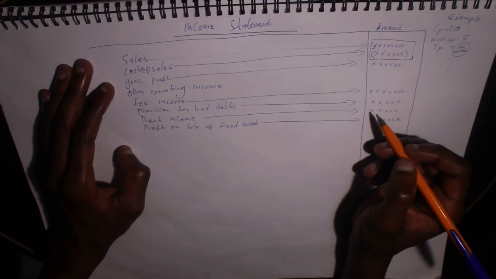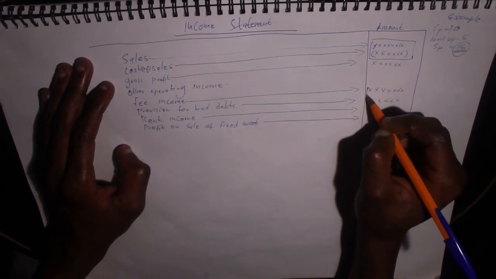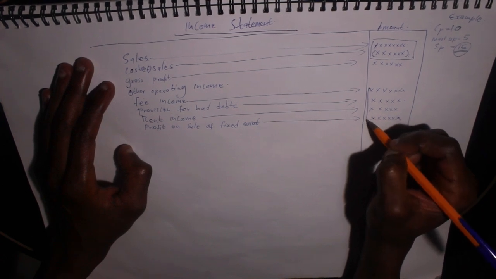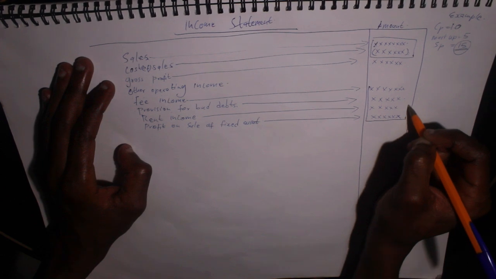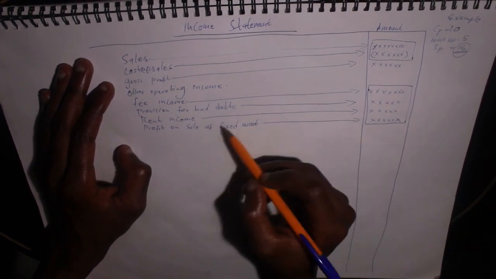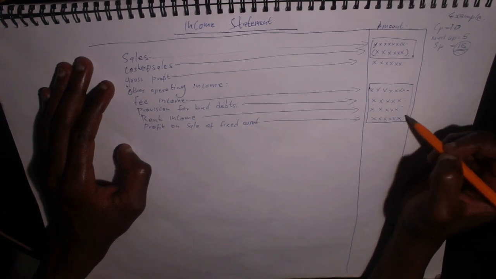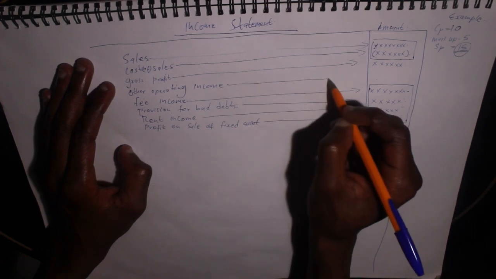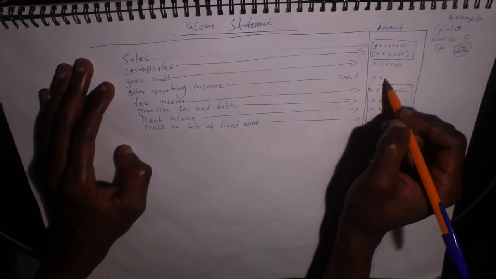If you do not understand, stay tuned when we are dealing with activities so you understand how we get to a point whereby we have a profit on sale of fixed asset. Now I'm going to just draw a little box here so that everything becomes clear and easy for you to understand. Now we're going to add all the income together and the total, we will put it up here. So this is just total income that we have.